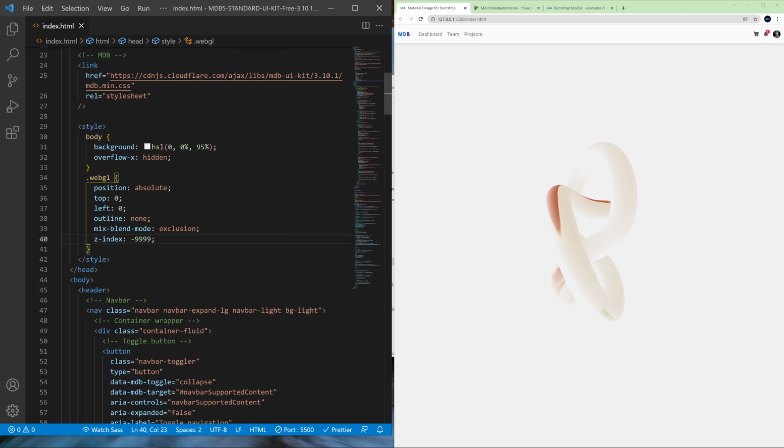Alright, so now that we know the basics, we can start working on our project. So let's remove all this existing content in our HTML here. And let's start from scratch. I will start by creating a basic structure for our project. So let's create a header. Let's create main. And let's create footer.